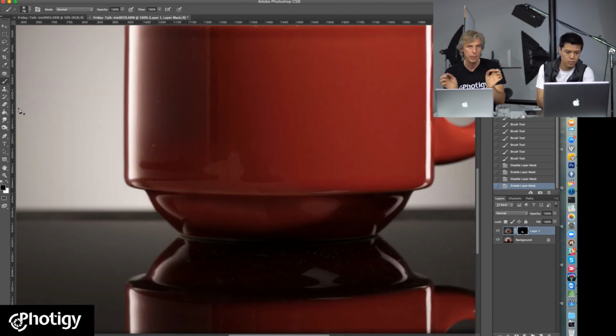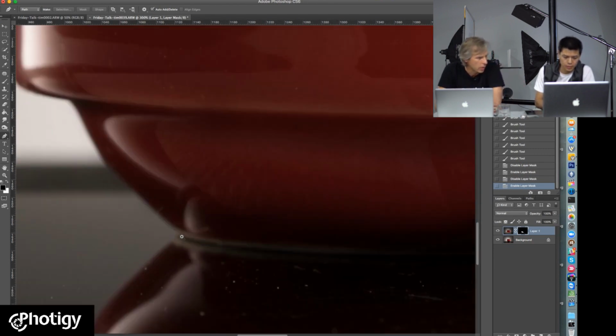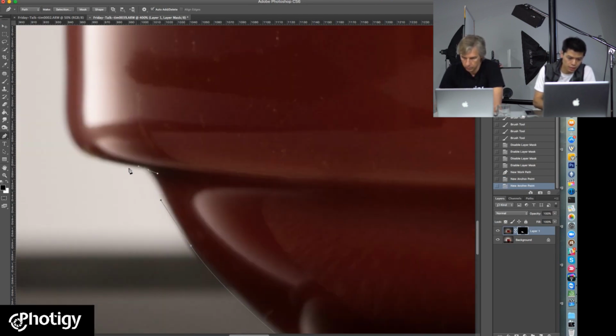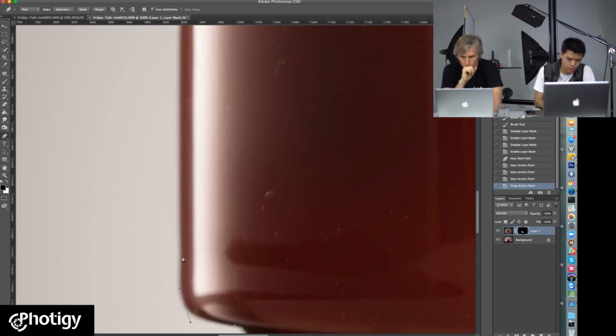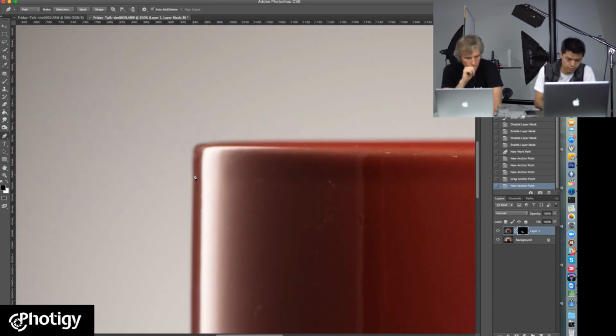But if you're going to clip out the subject, there is no need to shoot it on a surface because you get reflection from it. Shoot it on a stick from the beginning and then clip out and put whatever you want. But we're going to do it right now in Photoshop. So using my pen tool, I'm just going to draw around the entire object here. Guys, basically the best way to learn how to use the pen tool is to just use it. Jump in, start trying different things, and experiment with it.